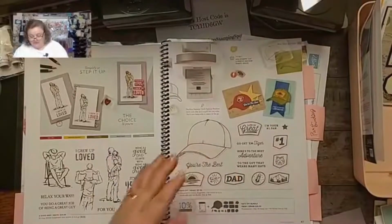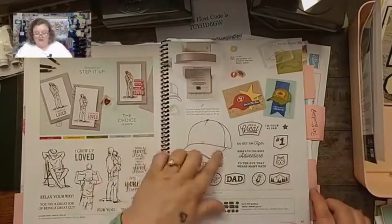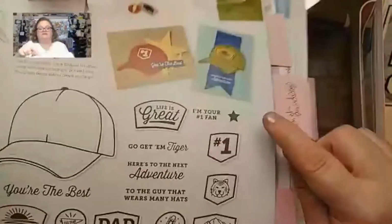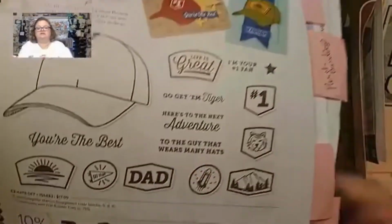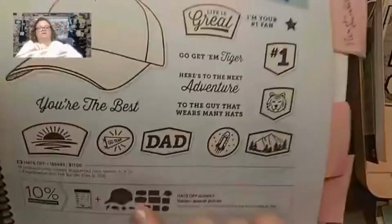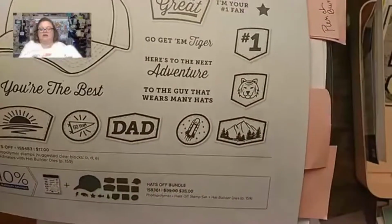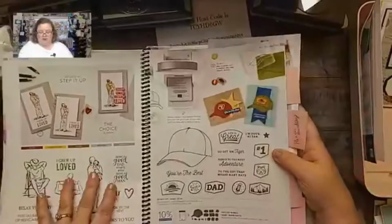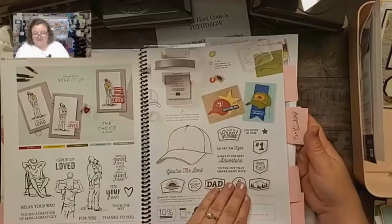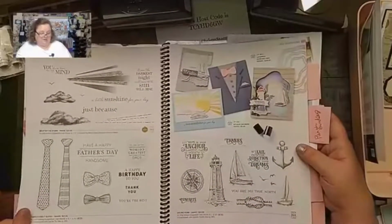especially for dads. We also have a new cap, the Hats Off bundle. If you are into wearing hats, it has a lot of fun little patches you can put on there. Super fun, and it of course has die cuts, so it is in a bundle as well. And when you buy a bundle, the dies and the stamp set together, you save 10%, which is pretty lovely.